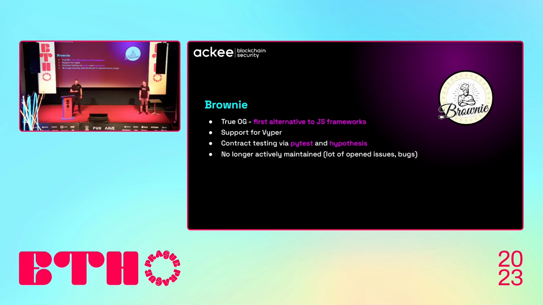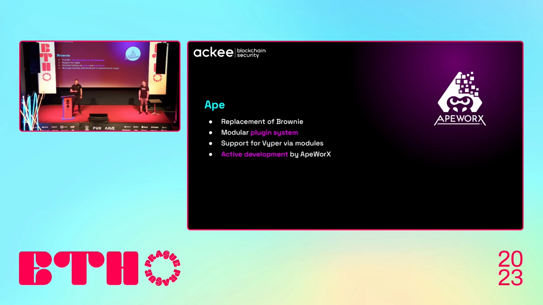and also bugs related to them. So there comes the second framework, and the guys from ApeWorks are onboarding the users of Brownie. The project is heavily inspired by Brownie, but it introduces some new features, like their so-called modular plugin system, where you have a core framework and you can just use other plugins, like a plugin with Vyper to get support for Vyper, and so on. This framework is actively developed by ApeWorks.